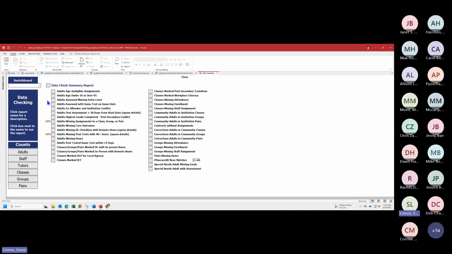And that is a very good question, though, because there are some assessments, Jenny, that will show folks that are missing a post-test who already have one in another subject area. It just depends on how the query is designed and what question it was designed to respond to. So just as many questions or queries as there are in here, those all came from a question at one point in time or another.